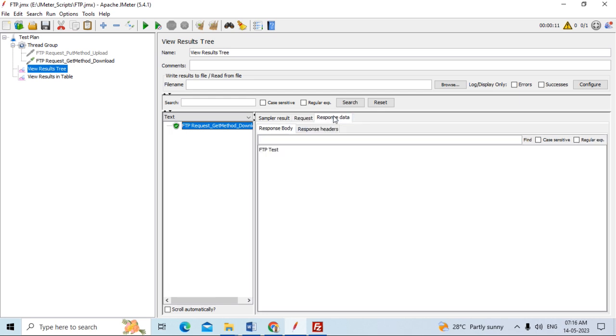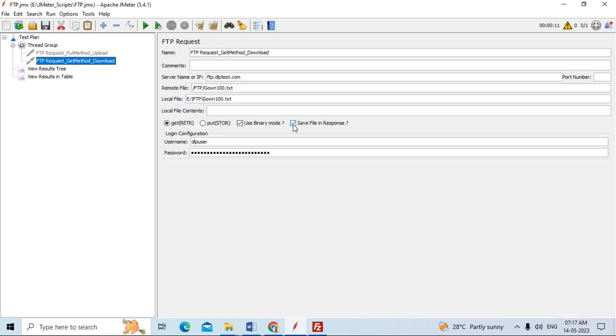And the second one, response. You can see whatever file I am sharing, whatever data is available in that file, it's showing, FTP test. Okay. But when you transfer very huge files, right, and every file response is shown this way, a lot of memory will be consumed in the backend in JMeter listeners, for example in View Results Tree also. It's a very huge memory consumption for baseline user load. That's the reason, do not use it.